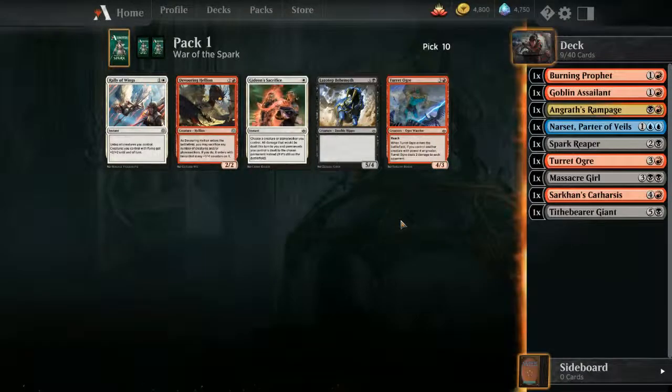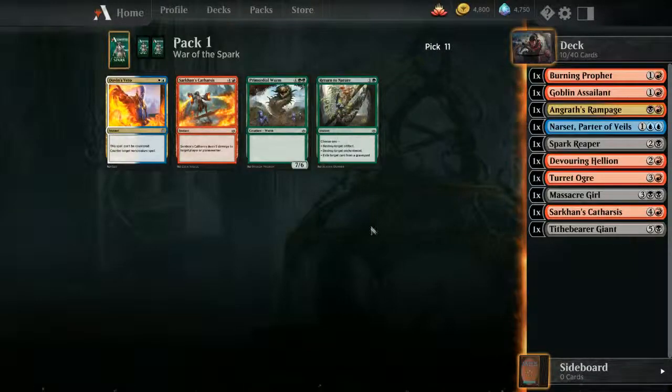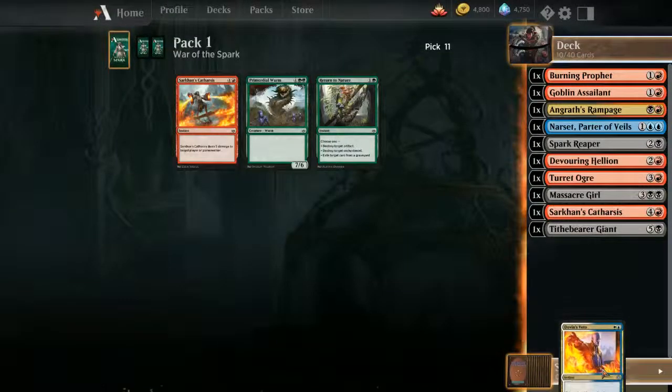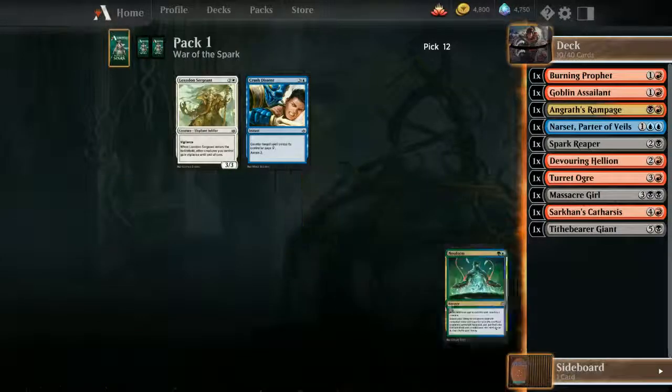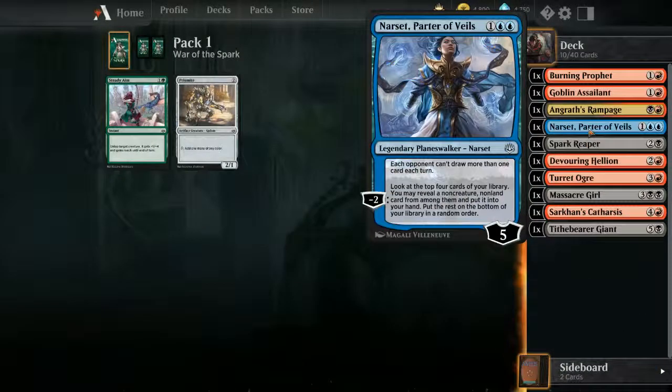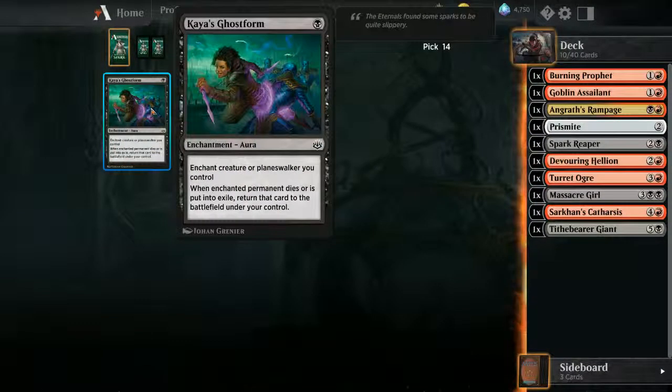And do I want to take it again? Or I'll take the Devouring Hellion. Now we need to be on the lookout for smaller creatures. Let's take Dog. I don't want a second Catharsis. Let's take the Neo form, but I'm not going to run it. I guess Narset's not going to make the play. I'll take Prismatic form. Caius Ghost form, sure.